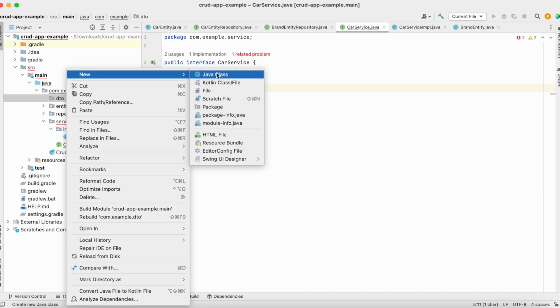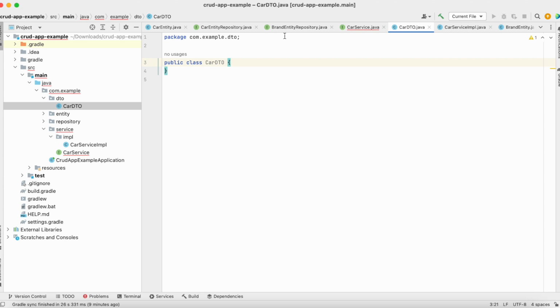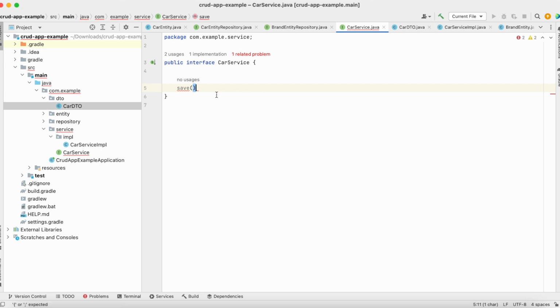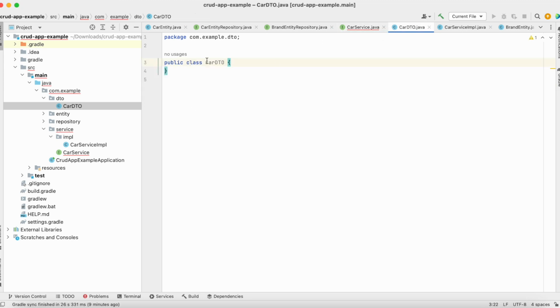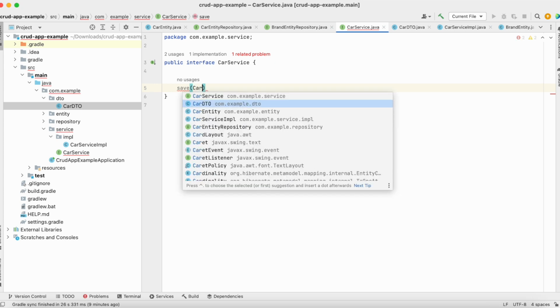And let's create a new class, car DTO. For now, let's make it empty without fields, because I want to show you how we can use Java record for immutable classes.